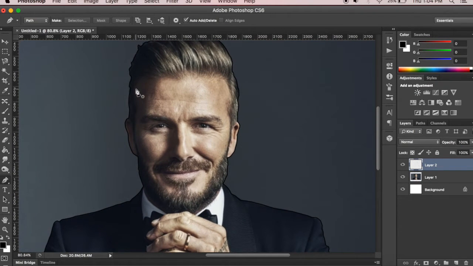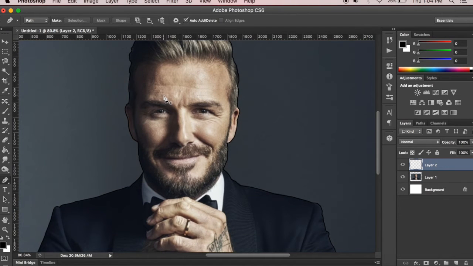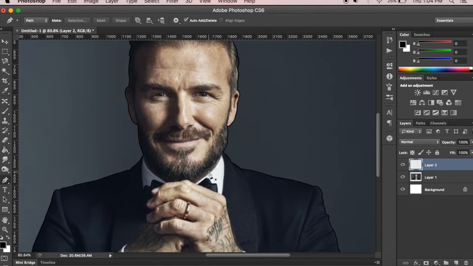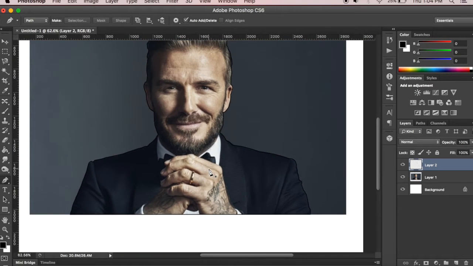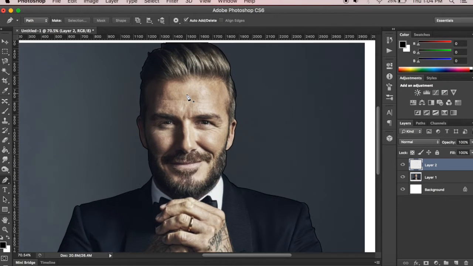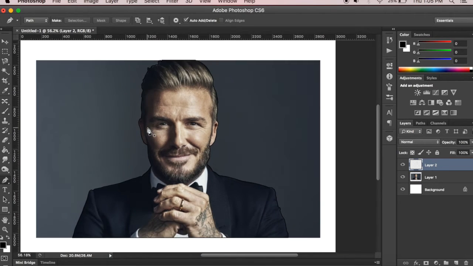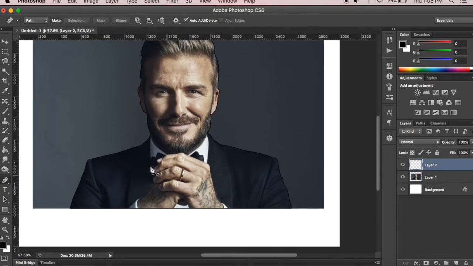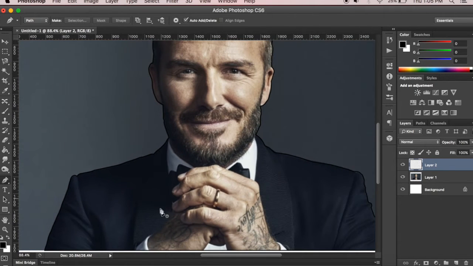So for instance, I want to differentiate the hair from this face part because they're two different colors. I want to differentiate the eyebrows from the eyes, etc., so that when I color it in or cartoon it, not all of it is going to be affected by one color. So let's first start off with this suit here. I want to differentiate this suit from the rest of the face in the picture.